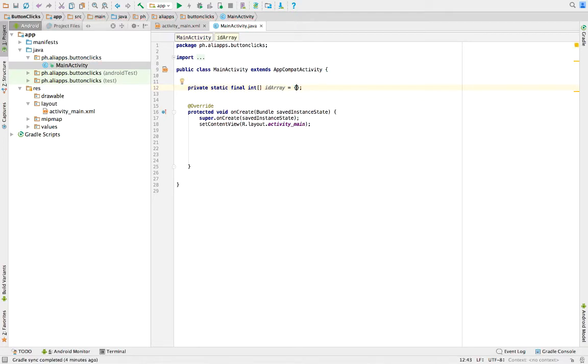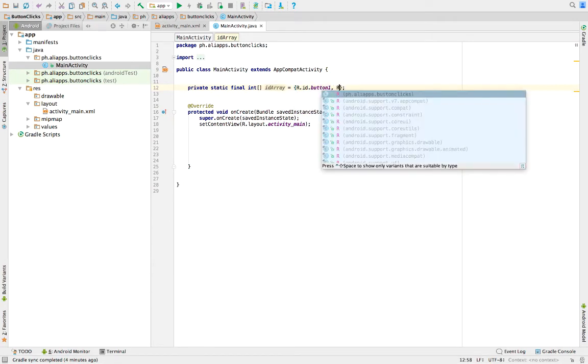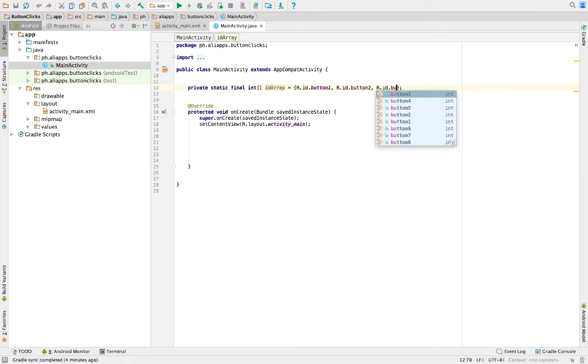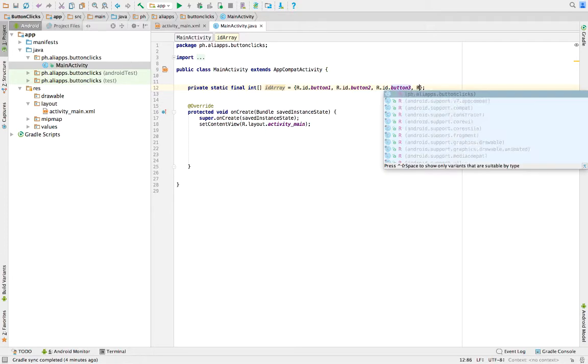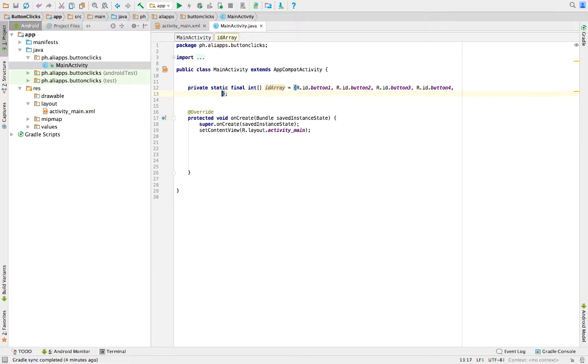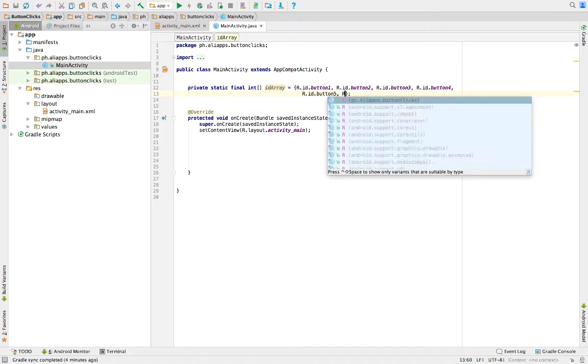Since we have 8 buttons, let's just type it like this: button 1 dot id, button 2, button 3, and button 4, and just go on until you finish up to button 8.